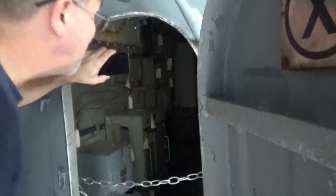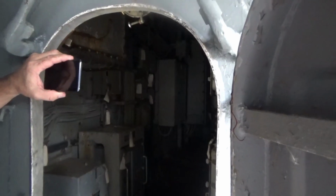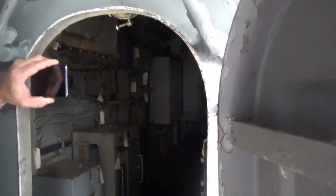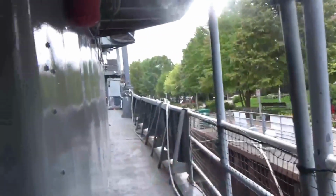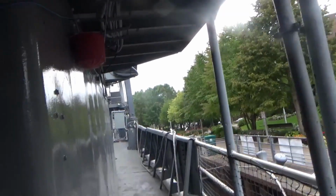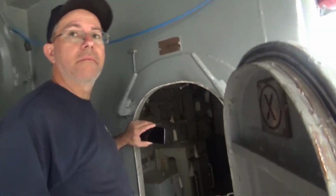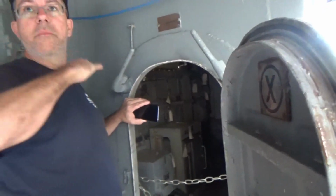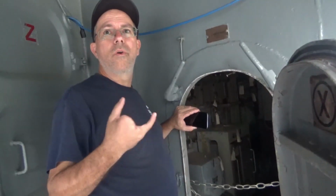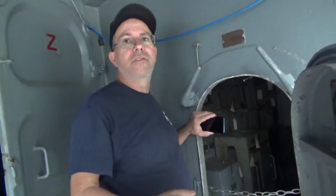But what you're saying is that's actually longer than ours. Yeah. But then you've got more than just a 40 millimeter base. You got the 3-inch 50s. So this is the equipment that we were talking about earlier in the video. That's along the scuppers on port though. Something similar. Okay. Yeah. Fire control basically, for that gun mount. Okay. We don't have anything in ours. One of ours is just a gutted space. They turned it into offices in the Cold War era after they got rid of the 40s, because there's no guns there, so they don't need the fire control.